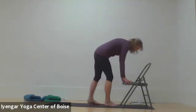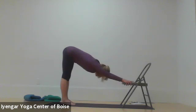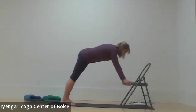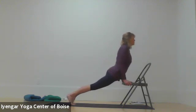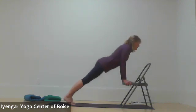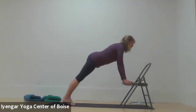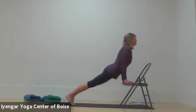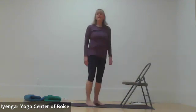All right. So now, the next one we're going to put in here, you can do what we just did, or you can come into Chaturanga and move on through the Urdhva Mukha Svanasana, pulling the shoulder blades onto the back like that cactus pose, and drawing the chest forward toward the chair back. And then, Adho Mukha Svanasana, Chaturanga, Urdhva Mukha Svanasana, Adho Mukha. Yay, let's go.